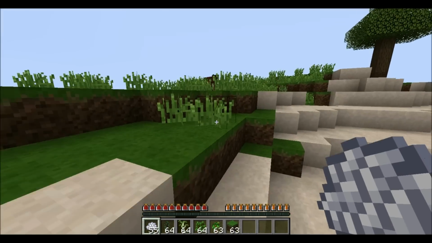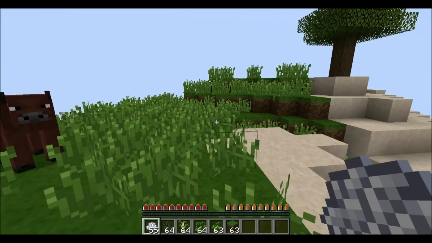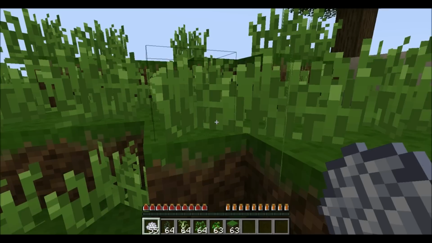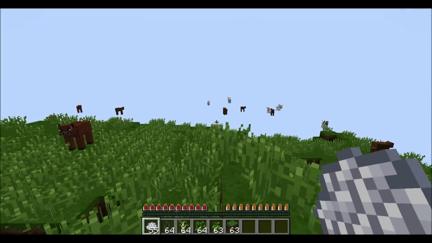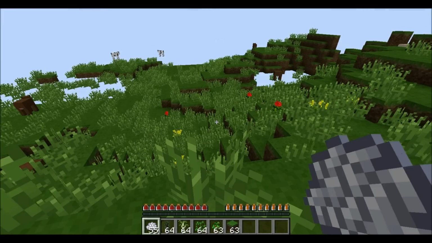Today I'm going to show you the uses of bone meal, which I explained in the last episode: how to get bone meal by killing a skeleton and moving its bones in the current inventory bar, which is the one right here.